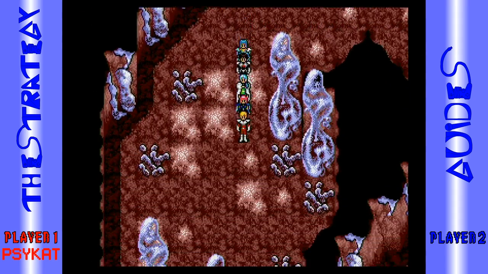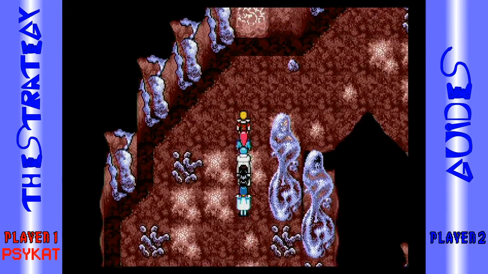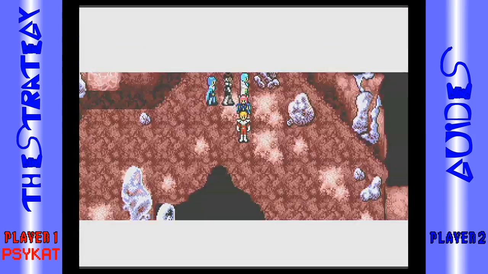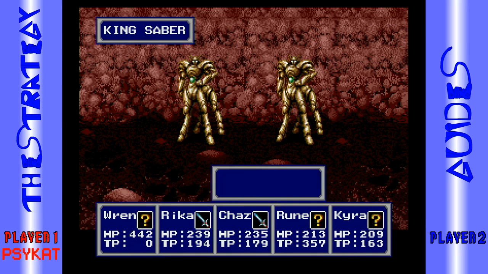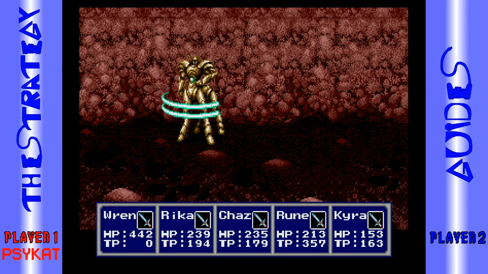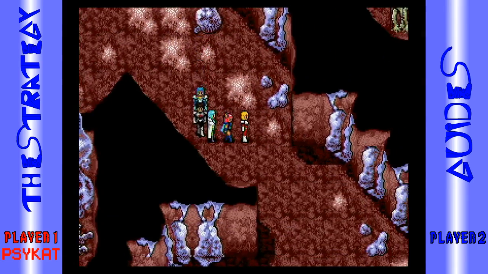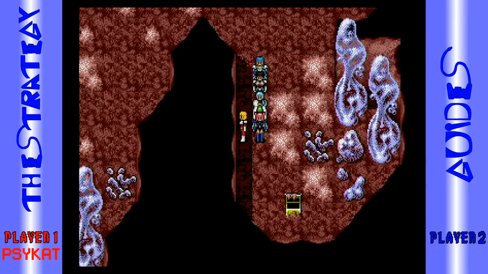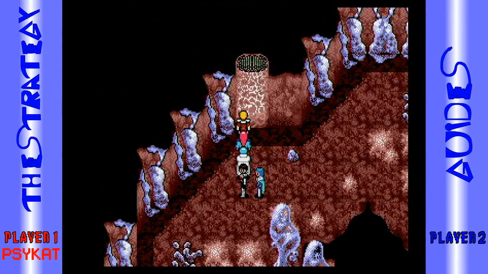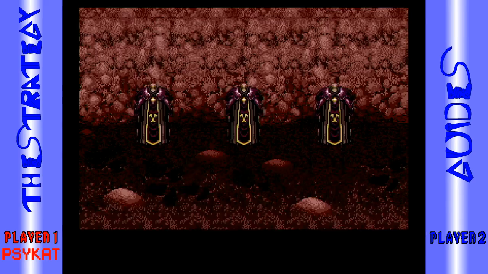Yep. Okay, is there a thingy down here? No, there's no thingy down here. Elmlars. D-Elmlars. I swear there's supposed to be a thing that I'm supposed to look at or something? I don't know. This dungeon is confusing. It's one of the only confusing ones. How far are we into 15 minutes? Okay. Must find whatever you're supposed to do.